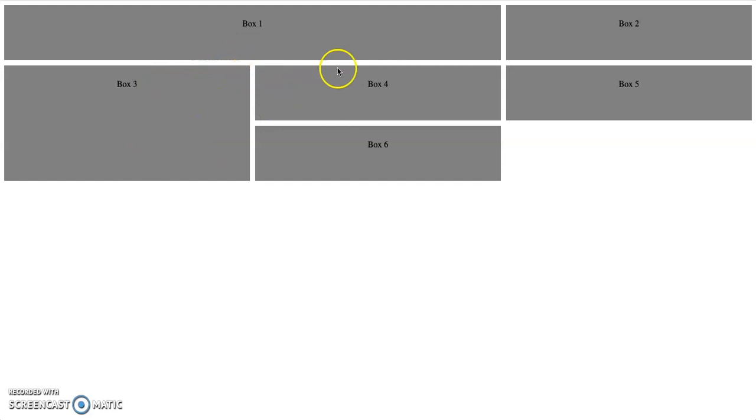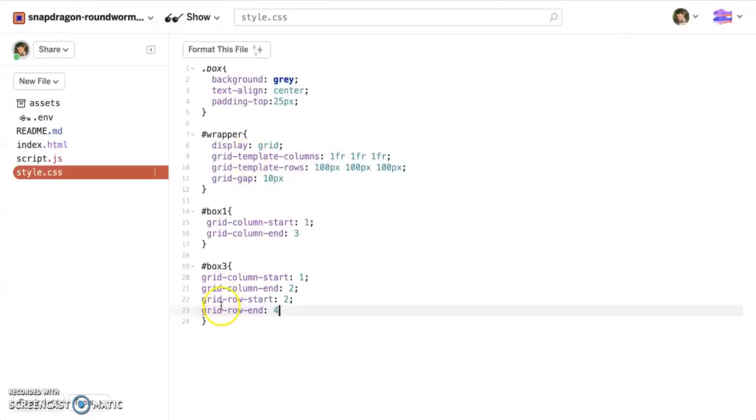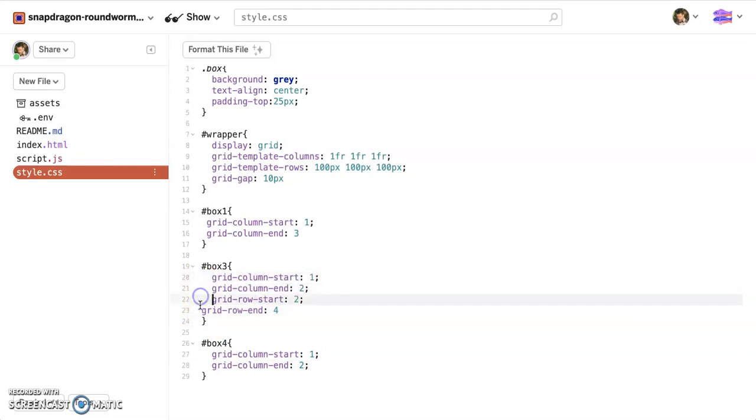Now we want to move on to our next box. We want this box 4 to cover from here to here and down here. So remember this is 1, 2. We want to start at 2 and go from 2, 3 to 4. So we're going to go from 2 to 4. So if we go here, we're going to say box 4. We want it to start at 2, and let's just take this. We'll steal that. We do need a little bit more indentation because it looks gross if you don't indent. Sorry about this, guys. So we want to go from 2 to 4.